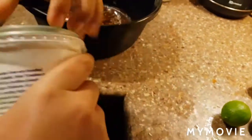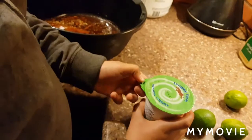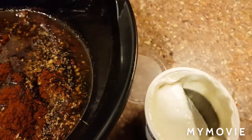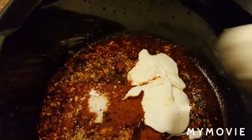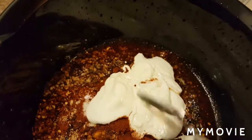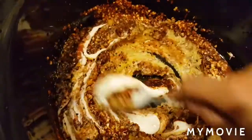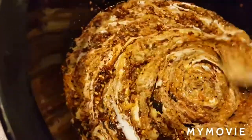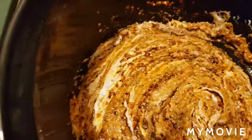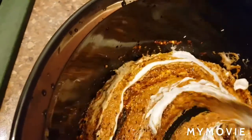I'm gonna open it. So guys, here's 5 tablespoons of yogurt. 1, 2, 3, 4, 5. So we're mixing. One more. 5, that's it. 1, 6. So we're still mixing.